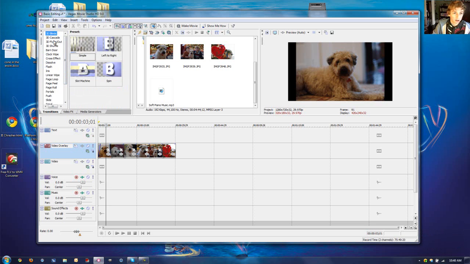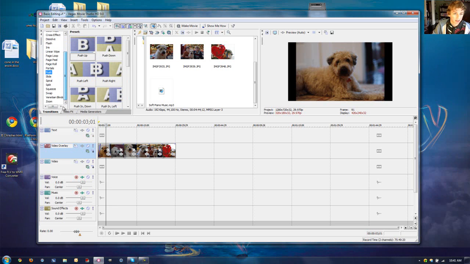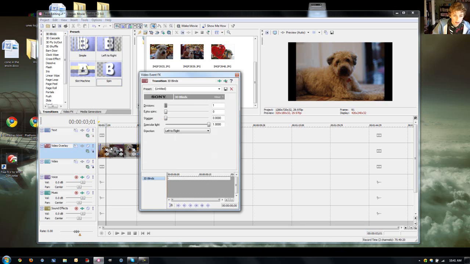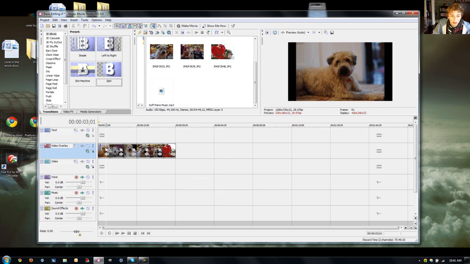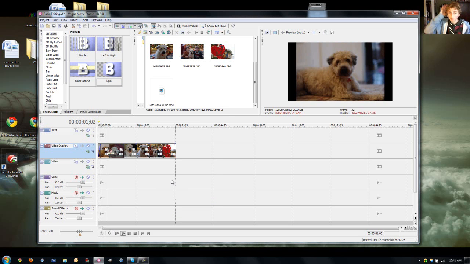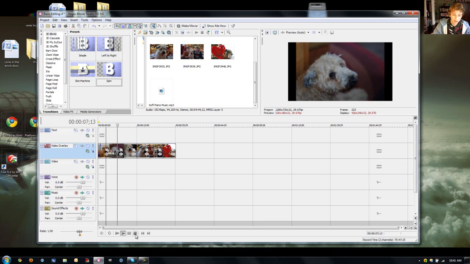You see all these transitions. There's tons of them you can use, and I think there's even more in Pro. So we'll use a 3D blinds one, and if you want to preview the effect before you actually use it, just roll over it and it'll automatically play. And I'm sorry, it's going a little bit skippy because I'm doing the screen recording, but we'll go ahead and plop that in there. So it automatically has a certain time that it plays the transition, but you can adjust that just by rolling over it and adjusting it. I'll leave it at the time it is, so it'll play, and it might be a little bit skippy. I'm sorry about that, but there it is. It's a nice turning effect into the next picture, which looks very nice.